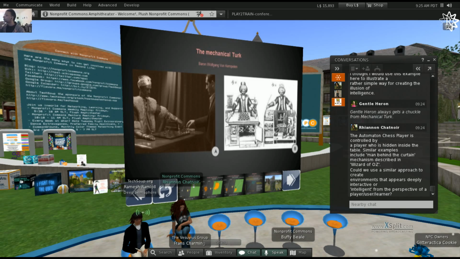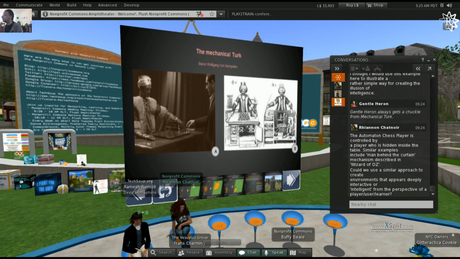So, of course, we can have intelligent objects inside the environment, but how can we inject some human intelligence into the whole game and see how far we can push this.